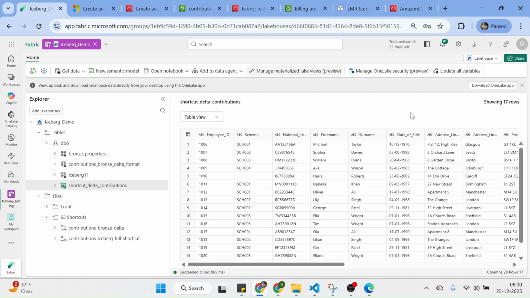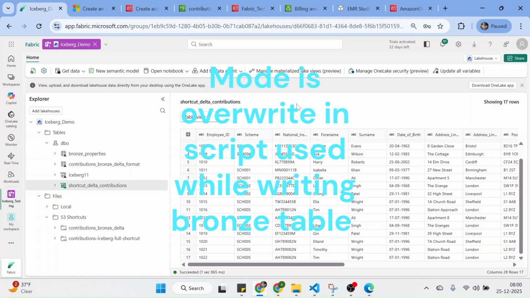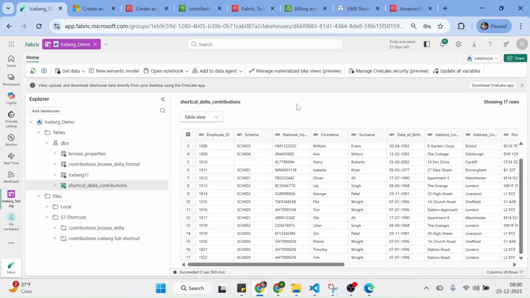It will be 18. And why I'm saying this, just want to show you that Fabric will be able to refresh the data because they have metadata refresh cycles which keep on checking the metadata of the source location and they update the data as soon as it is updated. Now that might take some time, a few minutes, depending on the volume of data and the underlying cloud. But generally it's fast.